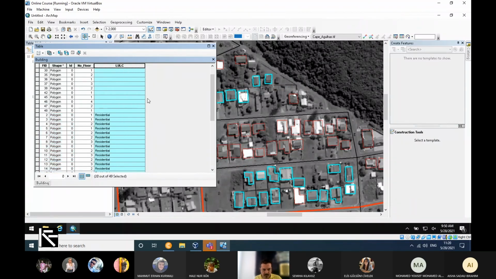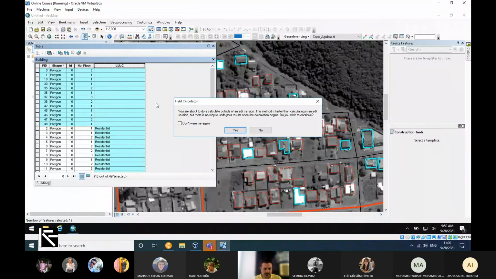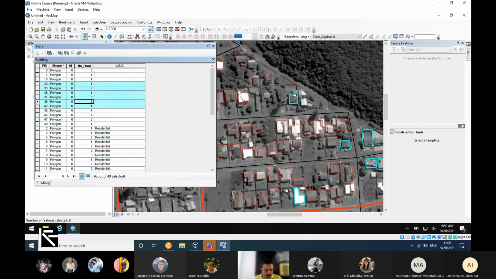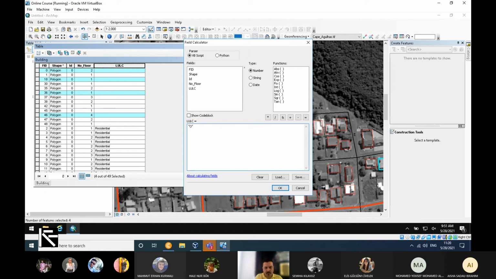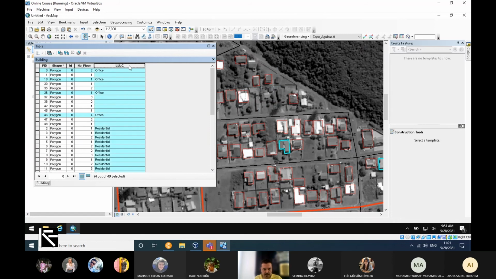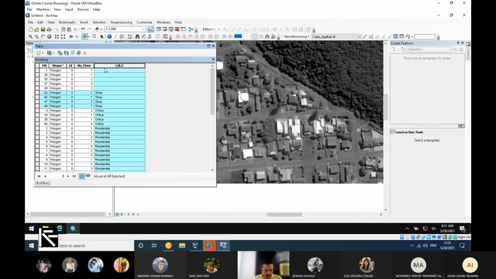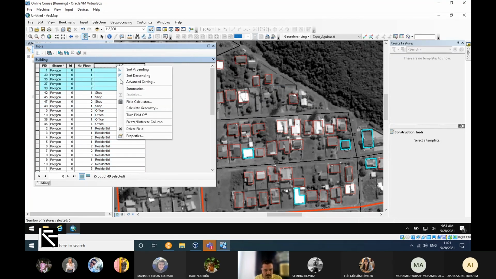Let's make a sort like this. We can say that the remaining, like this one, let's call them, actually not all of them, we could say that these are the office building, again sort ascending, and I could say these are shop, and the remain, let's call them mix.